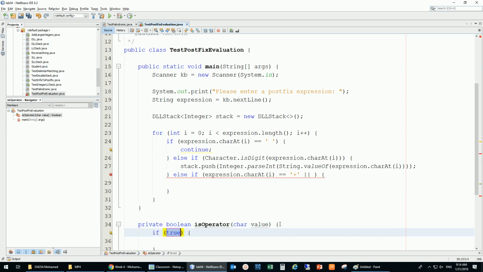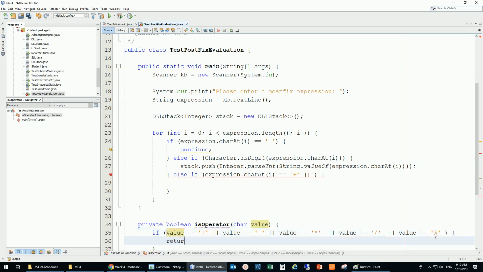I'm going to do if this value is equal to a plus, or the value is equal to a minus, and just copy and paste basically, or the value is equal to multiplication, or division, or modulo division.